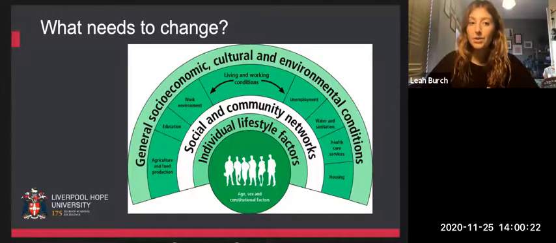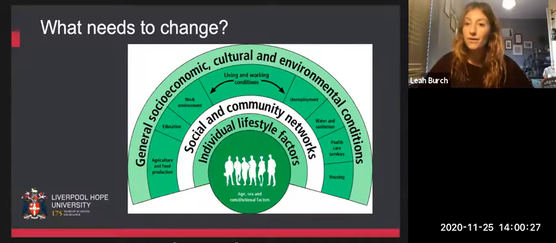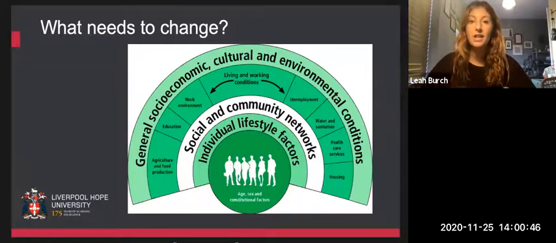So like I said before, this is going to be a really good opportunity for you to think about your own research interests. So thinking about for next year, what is it that you actually want to go and design and plan? What kind of research project do you want to do? Importantly, this year, you're not going to be doing a research project. We're just going to be helping you choose a potential topic, think about scoping out the literature, and then planning a project as if you were going to do it.